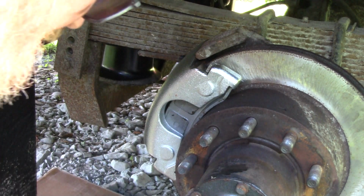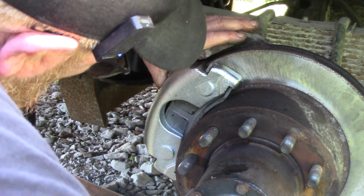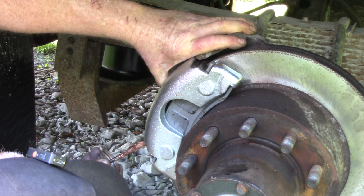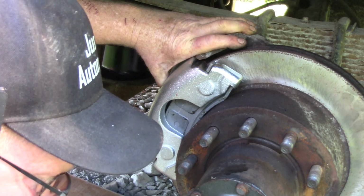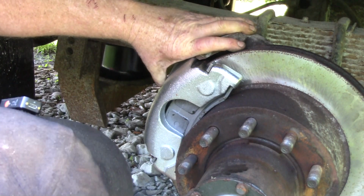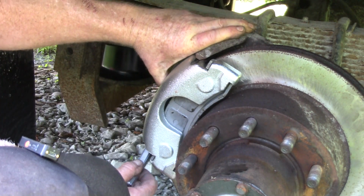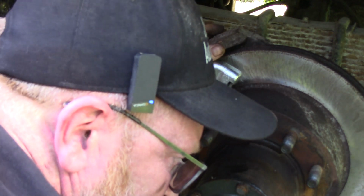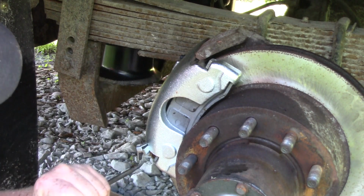I think I'm going to put a little lube on the caliper so I don't have to put lube on that and get all nasty. Oh yeah. Just slide it right in there. We want that lubed up. We don't want this getting sticky. So I can lift up on it and get this started, I believe. There we go. Now I'll take my hammer and my screwdriver and we'll tap her in there until a hole's lined up.